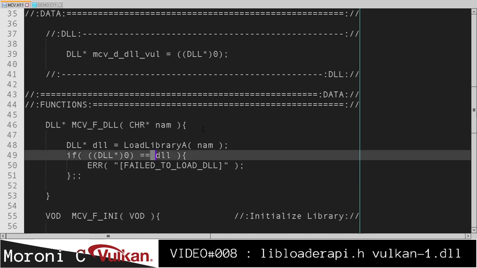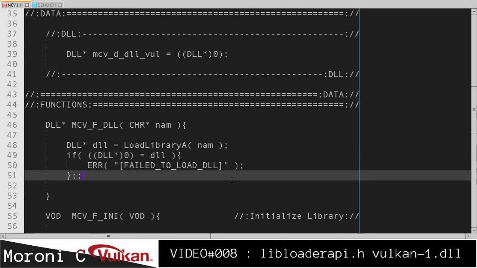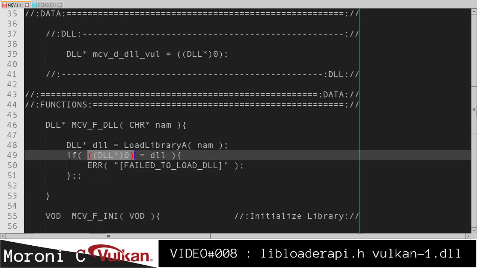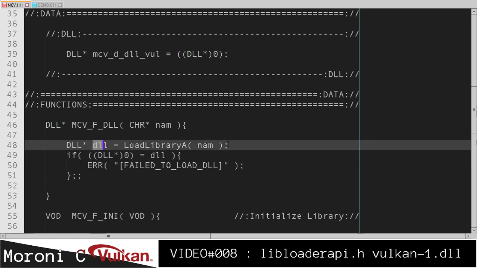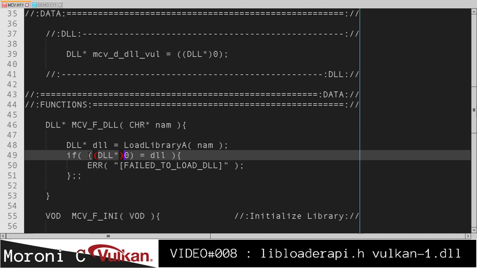So now if we accidentally turn this into assignment, the compiler will complain because this is a constant expression, and you cannot take this and assign it to this because the left side is not a variable, right? You can assign things to variables, right? So this line, you can assign something to a variable, but you cannot assign to a constant expression.